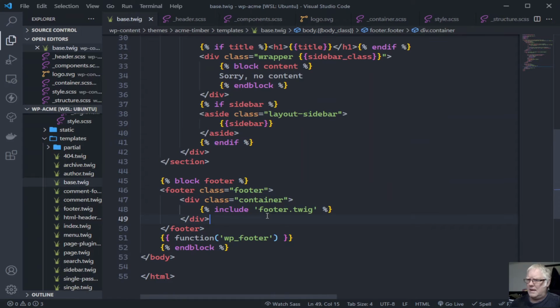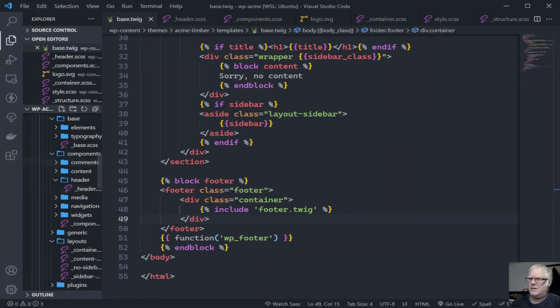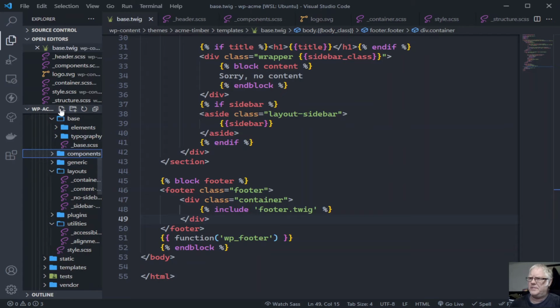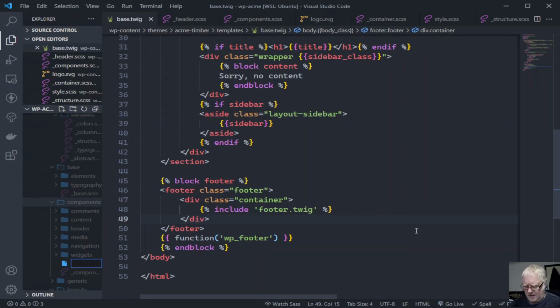Okay, and we need to find the appropriate part in the SASS. Don't have it, so let's create it. So we'll create a new file, put that in a footer directory, and the file will be underscore footer.